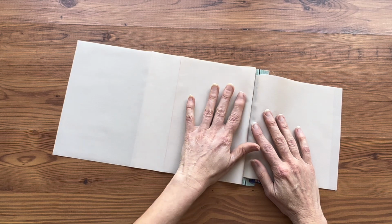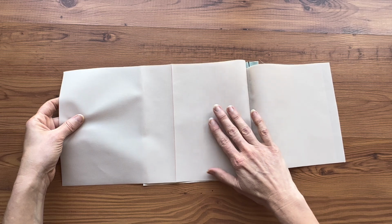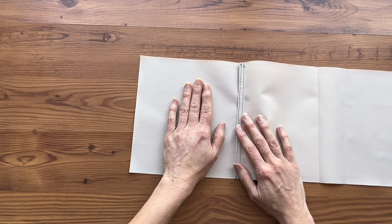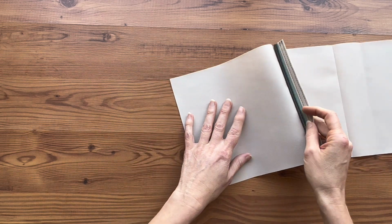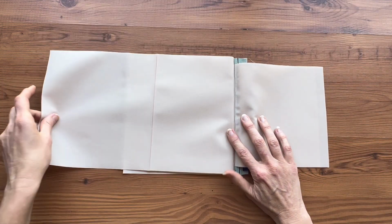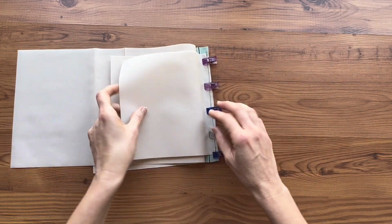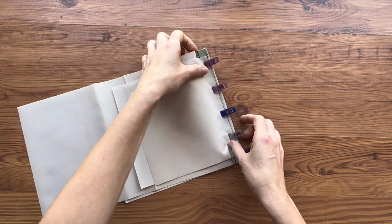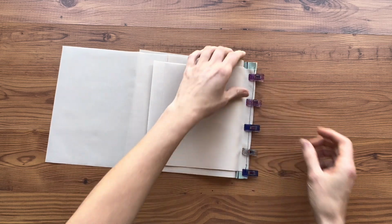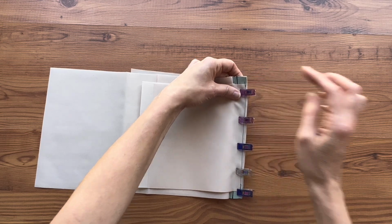Then we have the zipper pocket backing right here, and this is wrong side up. And then we have your zipper pocket front. And this right here, right now, is right side up. So right side up, wrong side up, right side up, wrong side up, okay? Attached with the zipper teeth against the front. Let's take it to the machine and sew with the seam allowance that is given in your tutorial.